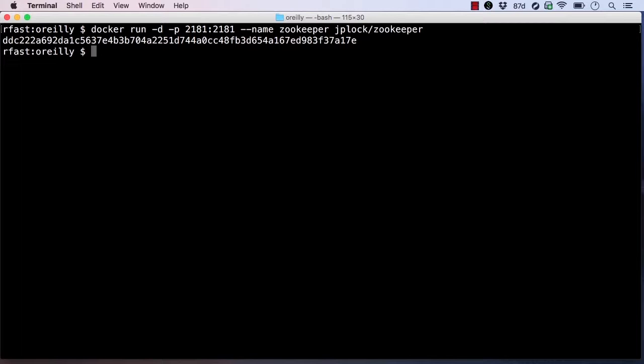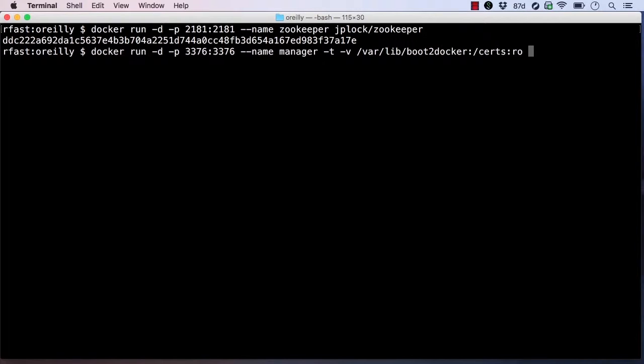We now have a Zookeeper instance up and running and available on port 2181. We can now start up a Docker Swarm Manager, or master instance, on our Docker host. Docker provides a Dockerized version of the Swarm executable simply named Swarm. Swarm takes a number of parameters, which we'll show in a moment. Let's start up the Swarm container to manage our cluster.